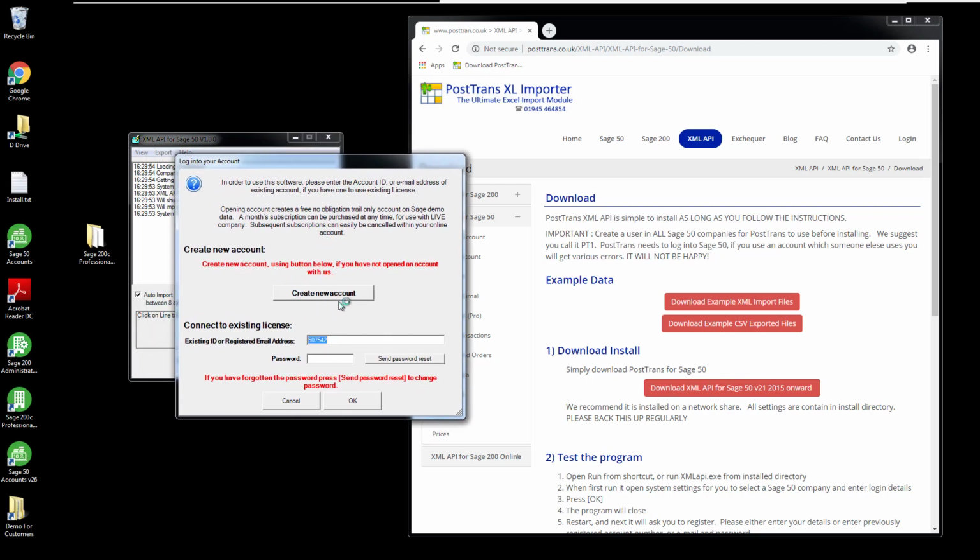If we were starting a new account off, we would press the new account button. I've already got an account and I've remembered my account name. This could be your email address, but the important thing is you pop in your password if you've already got an account with us into here. Otherwise, create it up above.